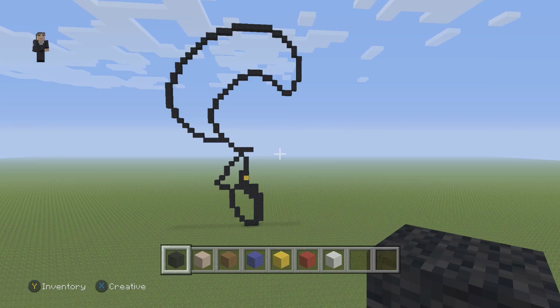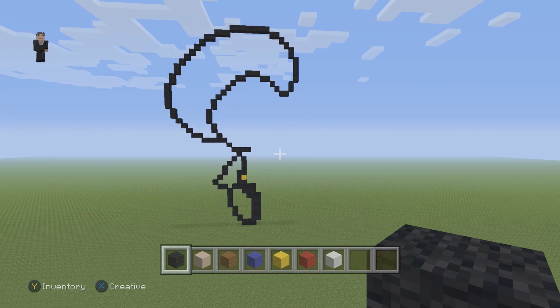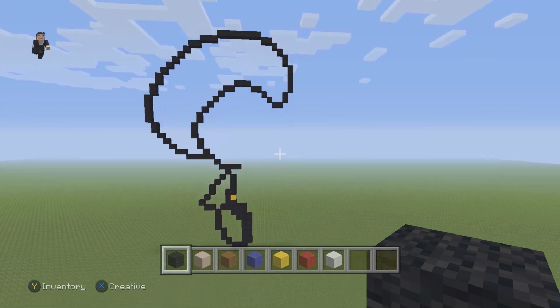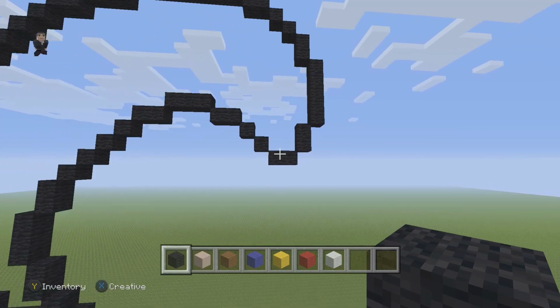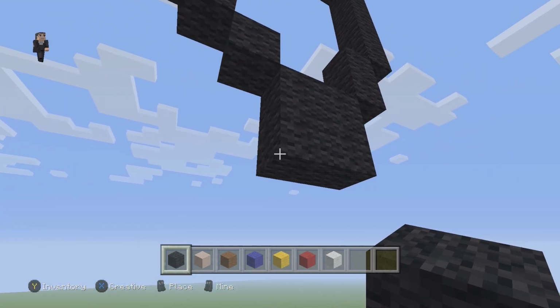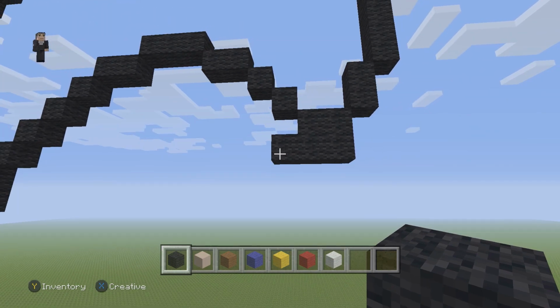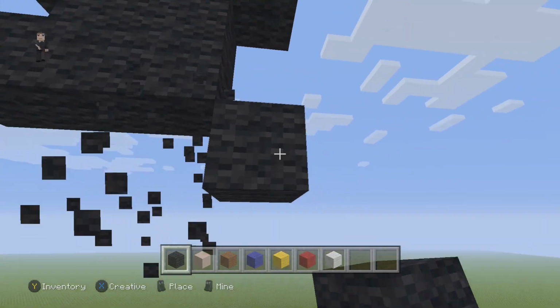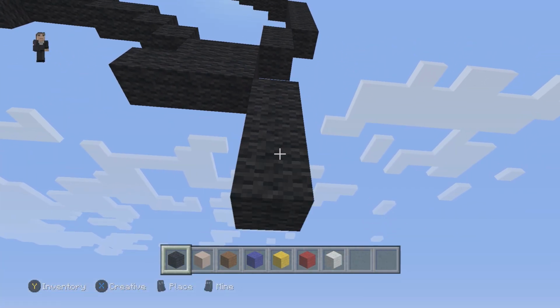Right, awesome. So let's continue with the outline. Now for the continuation of our outline, we're going to be going up here right where we left off. And below it, we're actually going to add another 3 black wools going to the left. Then on the right side, we're going to go down by 3. So 1, 2, and 3.